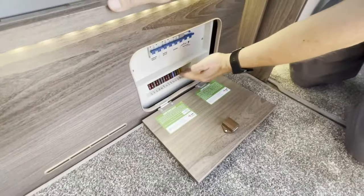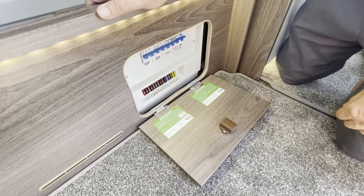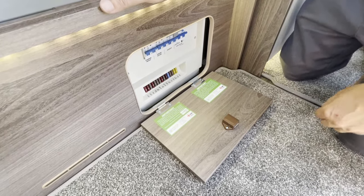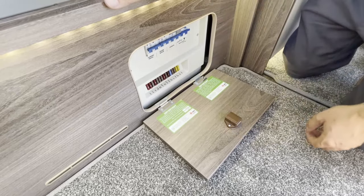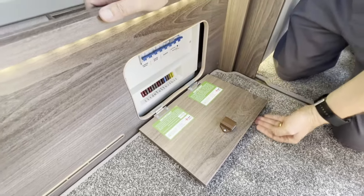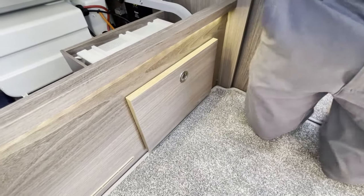This is just for your fuses and breaker switches. Chances are if you overload, if you take more power than you have available, you'll probably pop the pole outside, but if not, check in here if anything's gone. Quite straightforward.